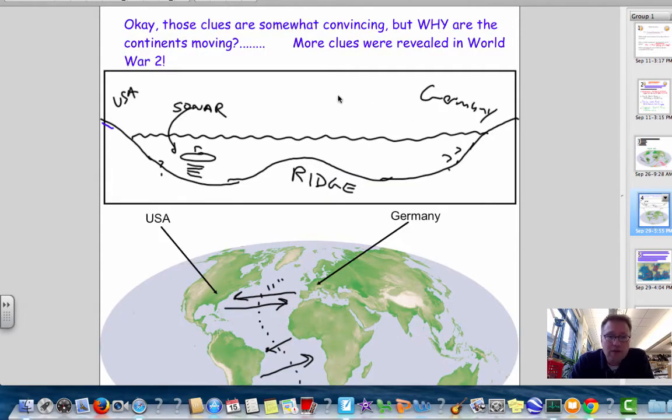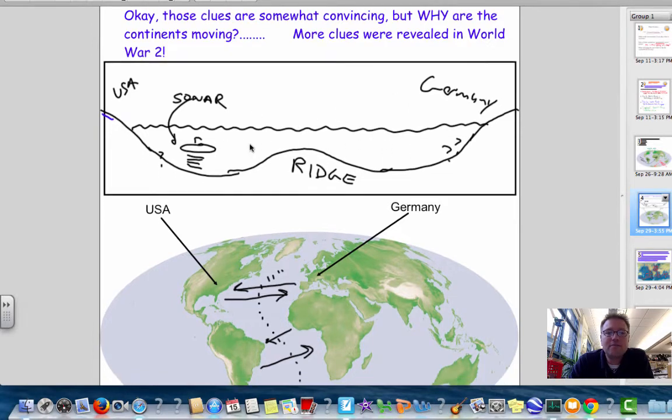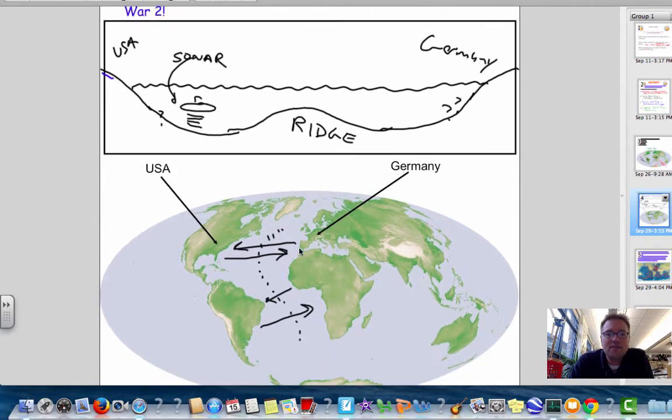Then comes World War II. Between many countries in World War II, two of which were the USA as part of the Allied powers and Germany, part of the Axis powers, we were against each other, sending submarines back and forth over the Atlantic Ocean. Submarines were using a new kind of technology called sonar to figure out if they were going to run into mines or other submarines, and also if they were going to hit the bottom or not. As they were doing that, they realized every time they crossed over the Atlantic, they'd find this ridge at the bottom of the ocean, always about in the middle, and this was interesting.